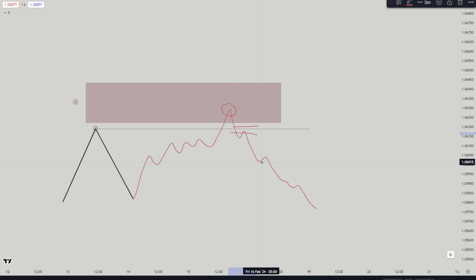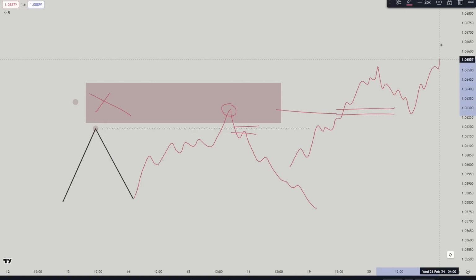So now a short is valid. On the other hand, if there is no fair value gap and there is no immediate reversal after price taking the high, then I would be expecting what? A liquidity run. And what I'd be expecting is something like this. Going up, going up, going up. Then maybe a fair value gap here with an overlapping. Price coming lower, going up again.